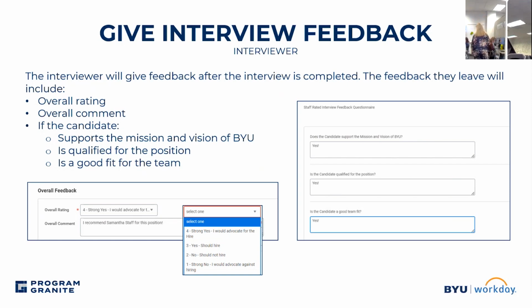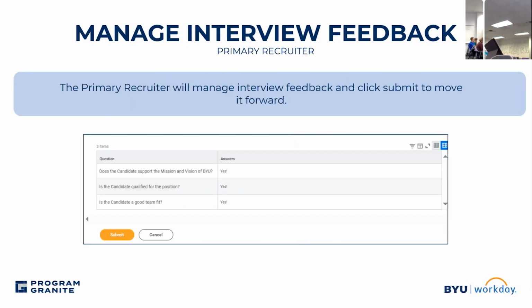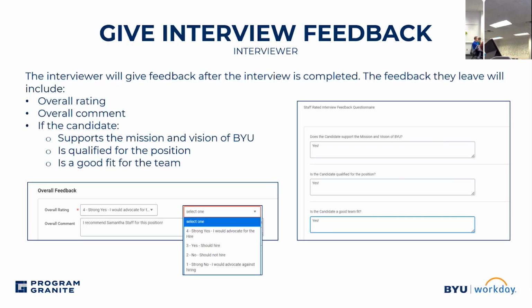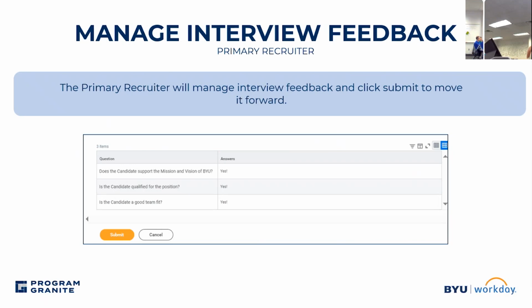So this is a great resource if you want to get some quick answers back from the interviewers. Maybe you couldn't attend the interview, so you want to get some info back. You could do this through Workday. Then the primary recruiter will manage the interview feedback and click submit to move it forward. So they're going to get this interview feedback in their inbox, and they'll be able to see, oh great, this candidate is a good fit, and view those answers.